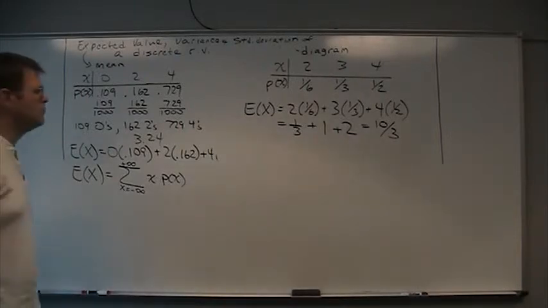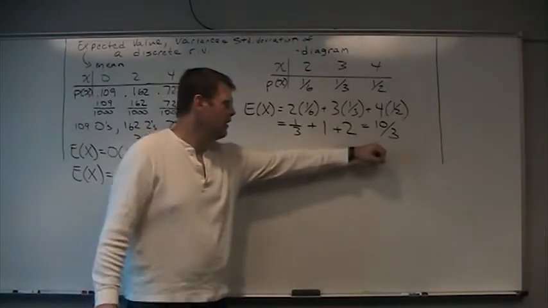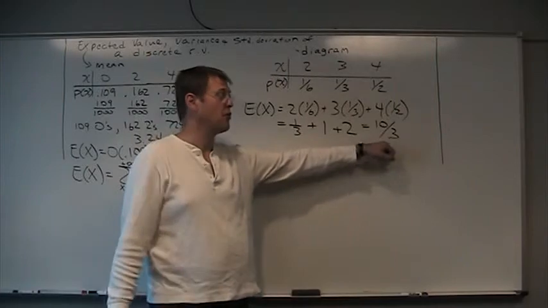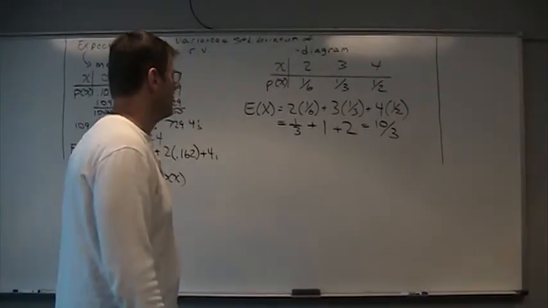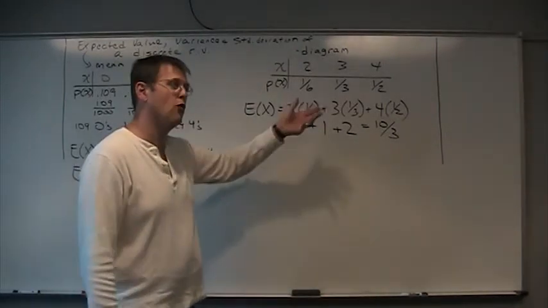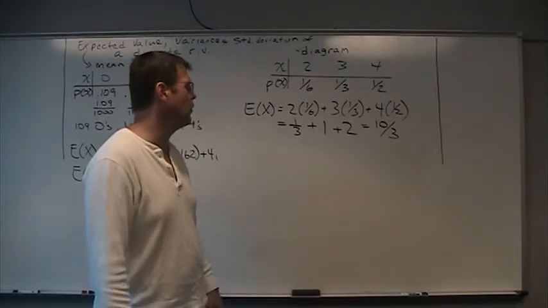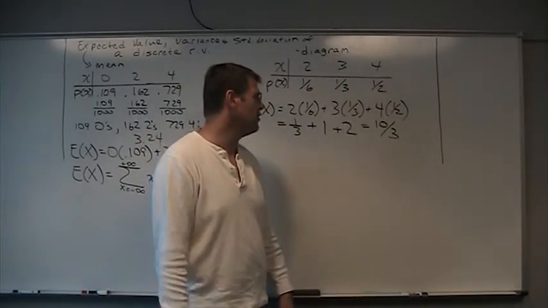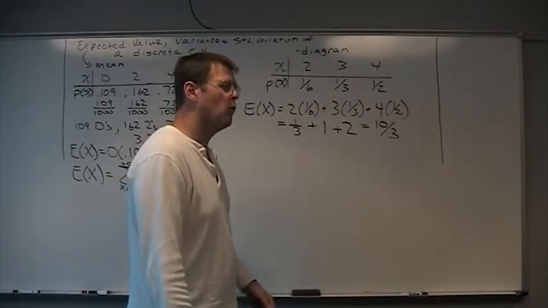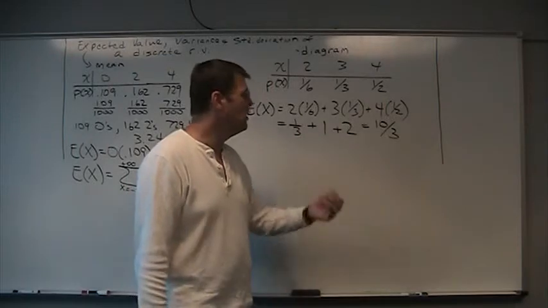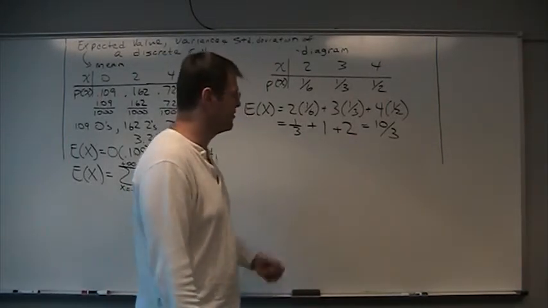Again, in interpreting this, it's impossible to test 3 1/3 of these items. So the way to think about this is if we had to go through this process over and over and over again, the average of all the 2s, the 3s, and the 4s, based upon their probabilities, would be between 3 and 4. At 3 and 4, it would be at 3 1/3. So we're a little bit closer to requiring 3 tests than we are to requiring 4 tests on average.